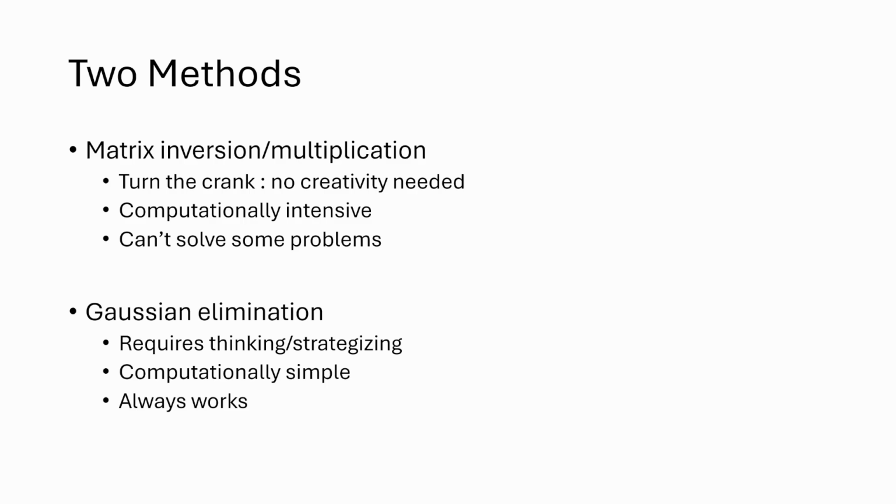The other approach, which we'll see in the next video, is called Gaussian elimination, which is basically a nicer way of doing the stuff that you probably learned in your high school algebra class. It's just faster, more efficient, with nicer notation. It is very simple computationally. All you have to do is additions and multiplications. Like, that's really it. And it always works. So Gaussian elimination is nice, but it does require you to use your brain a bit because there's not a fixed recipe that doesn't require any sort of planning or decision making.